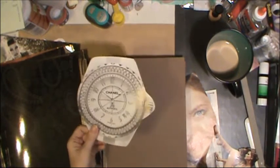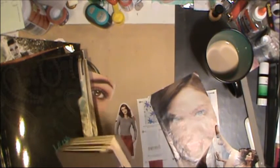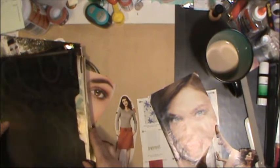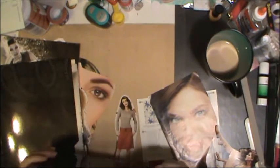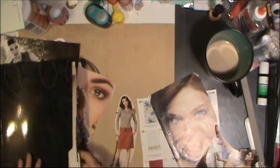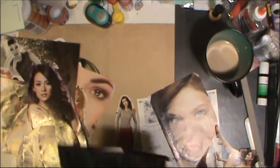And I've been collecting the watches because those are fun. I thought it might be neat. I don't know who did it, so forgive me if it's you and I've forgotten it was your idea, but someone had gone through and collected images of things and put all those specific things on a page together. It might have been Shannon.